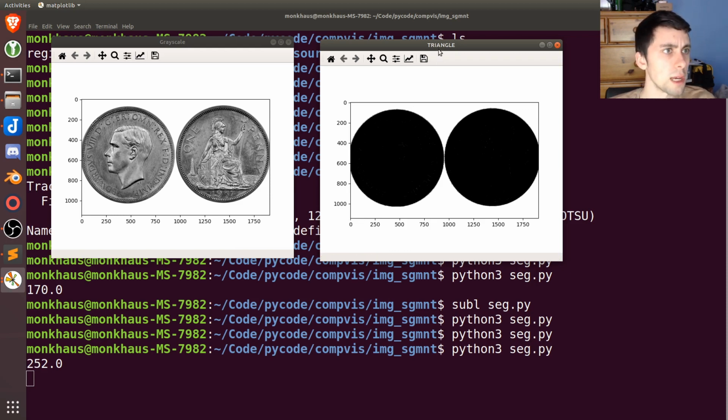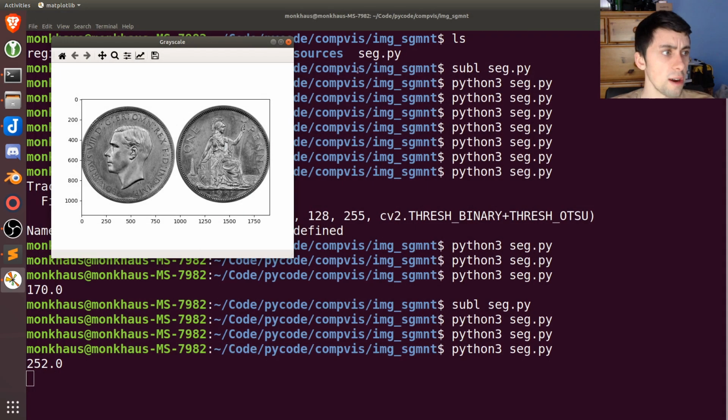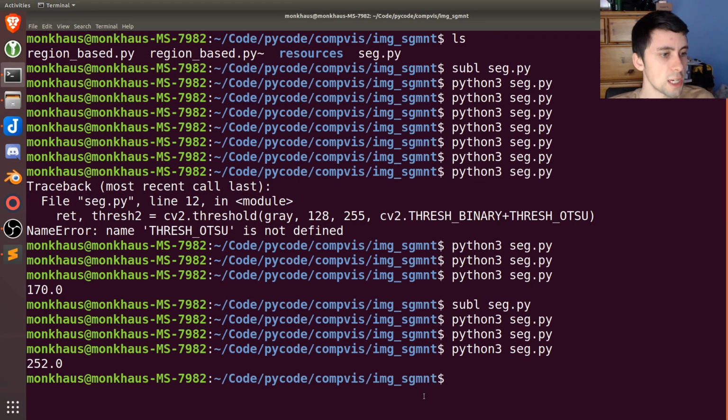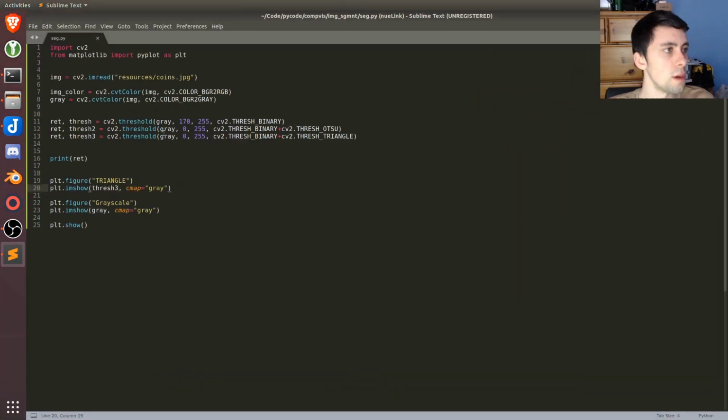So if we actually look really close and we maximize this, we can only see a few small patches. So the next thing we could do is average all the pixels with their neighbors. All of the pixels here would look at the surrounding areas and say, well, that's black, that's black, that's black, maybe this should be black. So in this particular case that would work. It doesn't work in every case, of course, but it's pretty good. So this triangle method has actually given us the best solution to our problem currently.